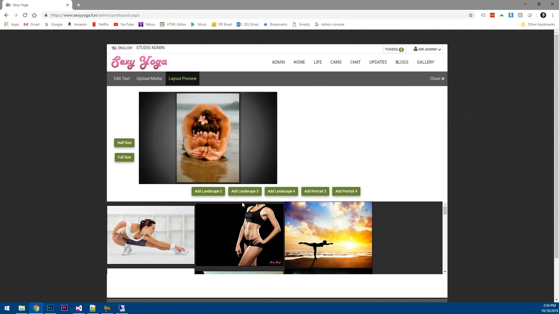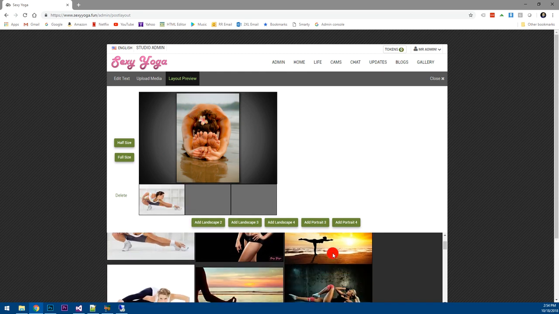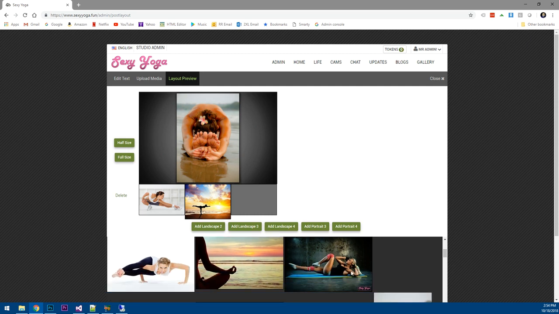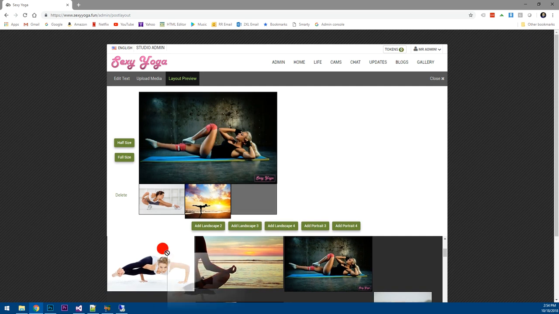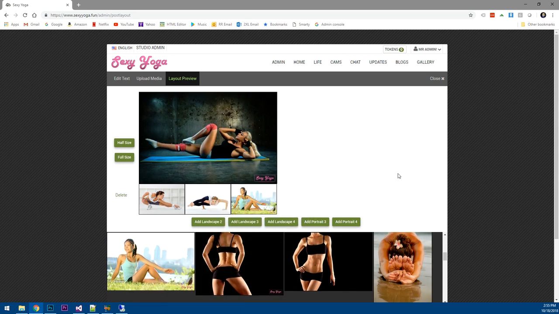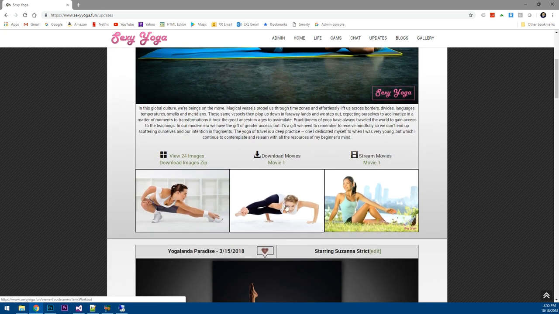Now let's go ahead and add a landscape 3 as a second row of preview images. And all we have to do is start dragging our images up there. And see, that one's not quite the right aspect ratio. But let me back up. Let me drag a new landscape picture up there. So there's landscape. Here's another landscape pic. And one last one. Okay, so without any additional changes, if we go back to updates now, you'll see that that's our preview banner pic. And here we have one set of landscape 3 images.